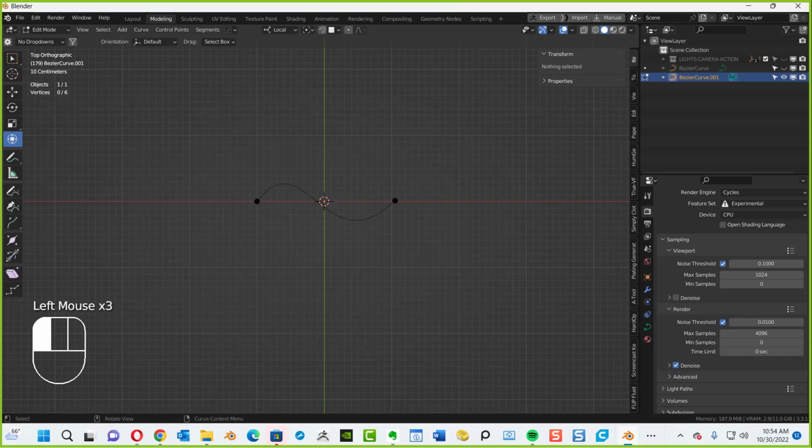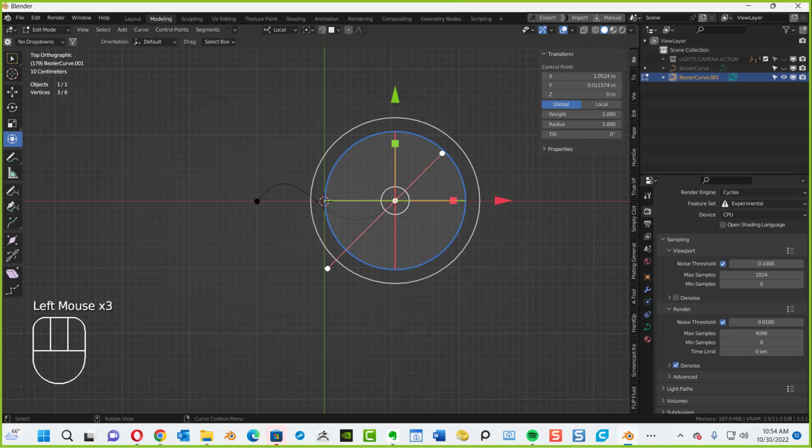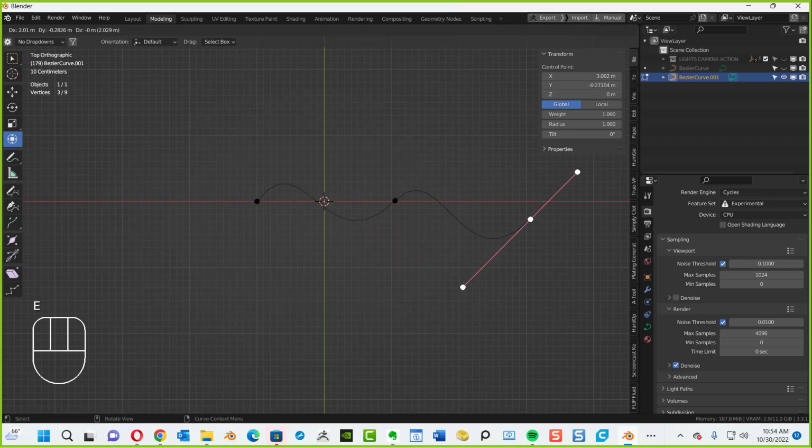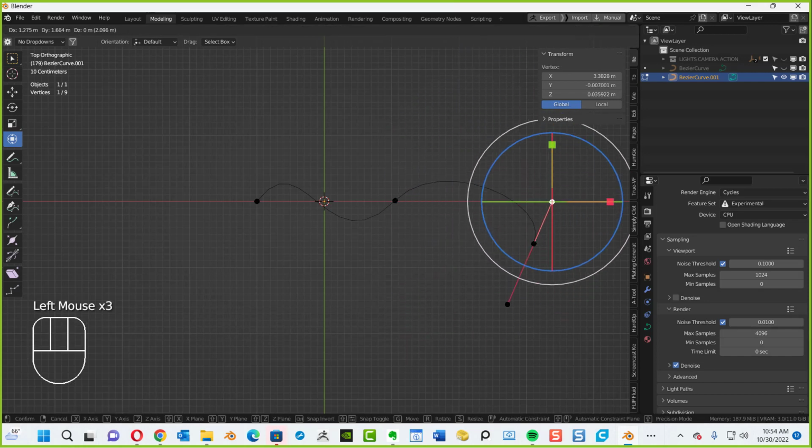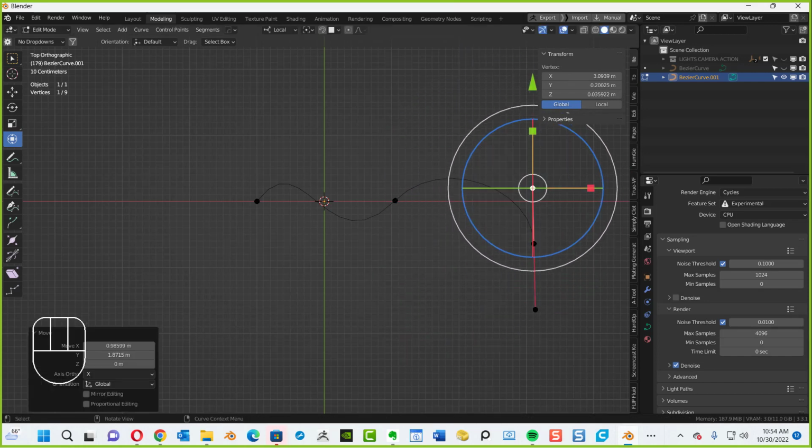If I want to extend another curve off the last point, it's the E key for extrude, and it just extrudes another section like this. You can go to the handlebars and move them around and manipulate the curve in the direction you want to go.